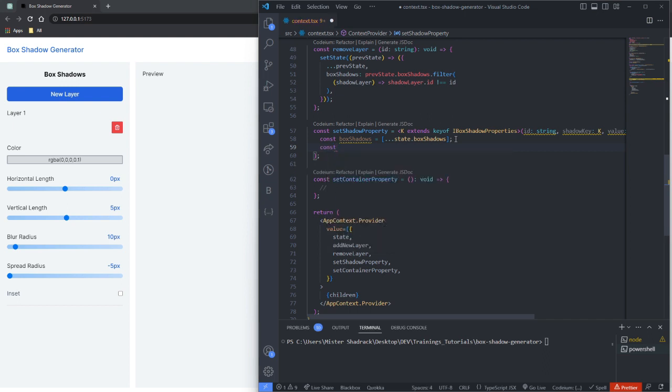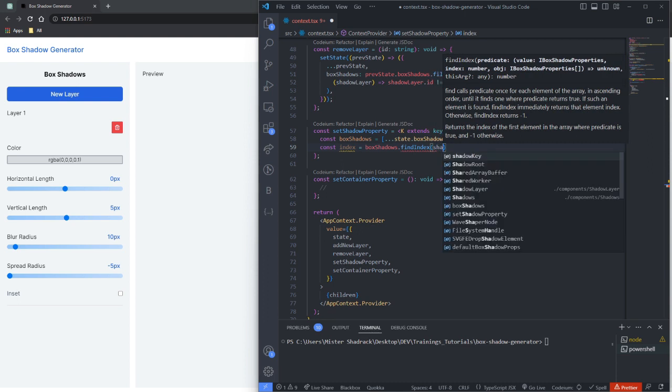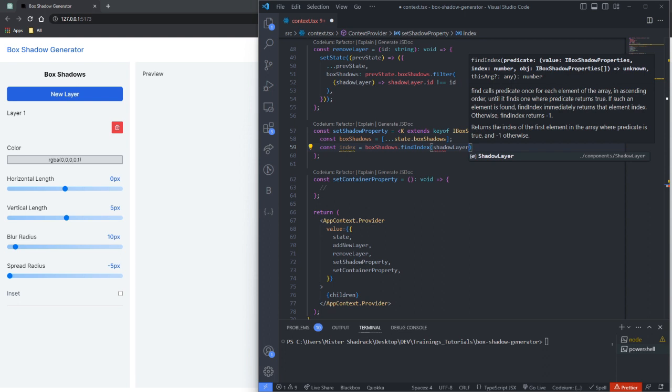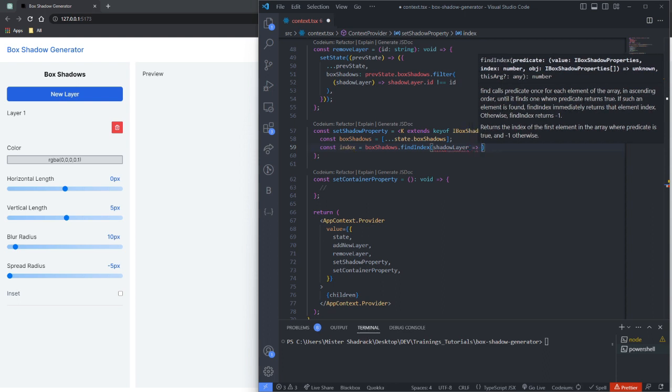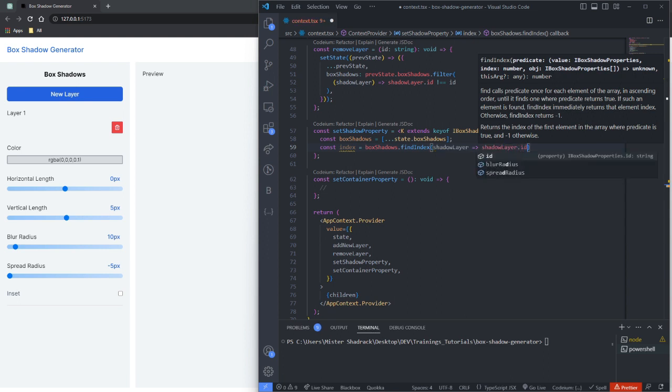So I'm going to say index, and then box shadows dot find index using the ID. So I'd have shadow layer, where shadow layer dot ID is equal to ID.